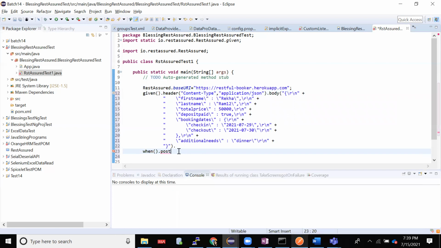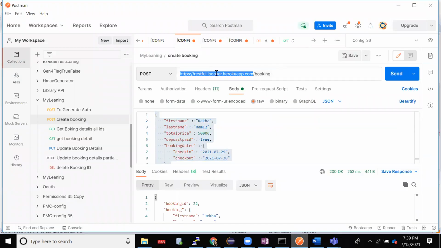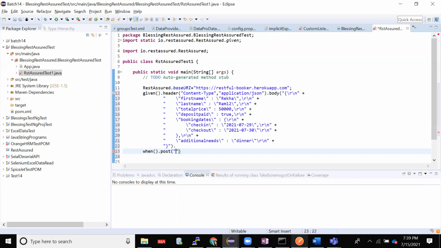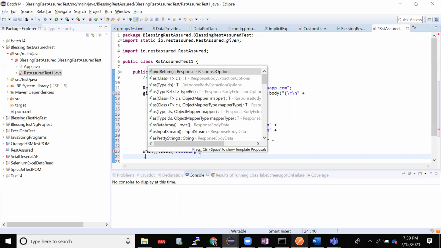What is my resource? I have taken the base URL as this, so I'll take my resource as booking. Done. When is also done. Only method and resource will come in when. Next thing is then.